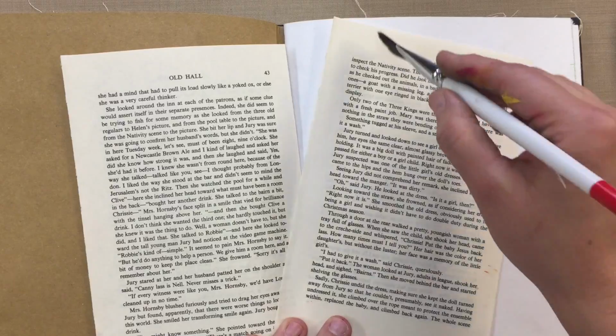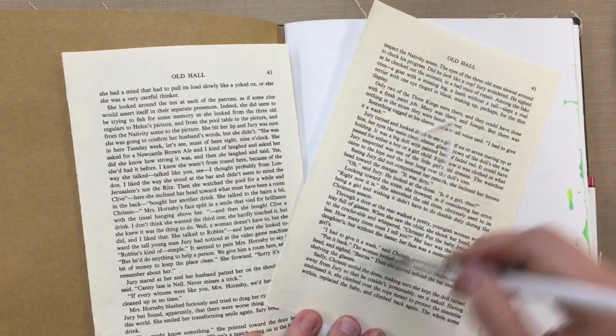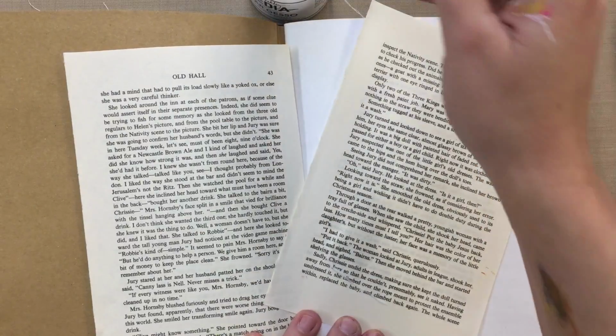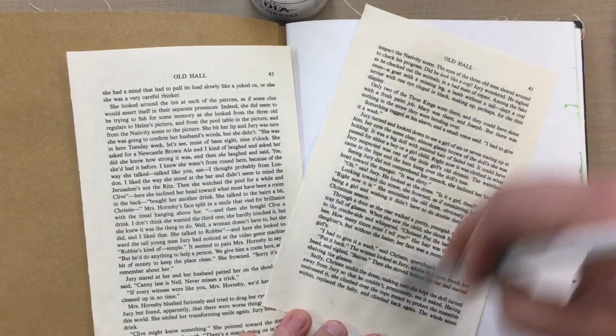So if you're Bible journaling, you can put your clear gesso down. You can still see your text. Here's a piece of book paper. If I'm going to do a painting on this later, I just want to take a little clear gesso, just taking it right out of that 4-ounce jar with my brush, and I'm just doing a nice thin coat.